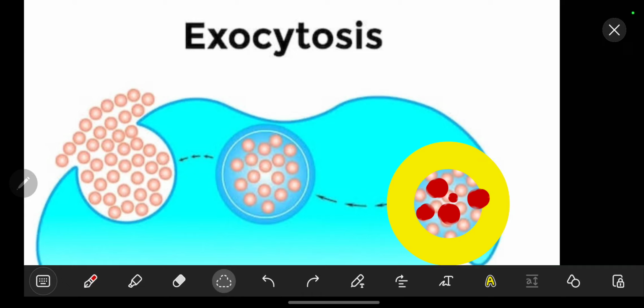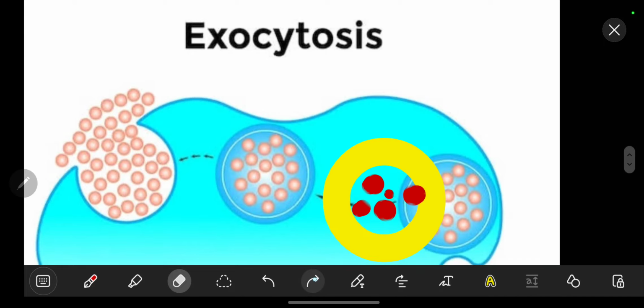Exocytosis, on the other hand, is the process by which the plant or the animals export certain substances. Export, we are simply saying that it takes them out of the cell like that. And also other components such as waste products. So this is how it's done. So it is enveloped. When the vacuole envelops some food substances or waste products or signaling substances, they are taken out of the cell like this. So this outer layer is more like the vesicle, which is the whole thing that has some substances inside.